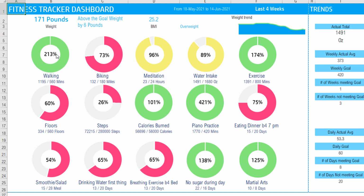For example, walking, I have achieved 213% of my goal. You can see here that I've walked 1,195 minutes on a goal of 560 minutes in the last 4 weeks. For biking, I have only biked 132 miles out of 180 miles. That is my target. In the last 4 weeks, I've only done 132, so that's only 73%. That's why it's red. If it's between 80% and 100%, then it'll be yellow. You can see here yellow.